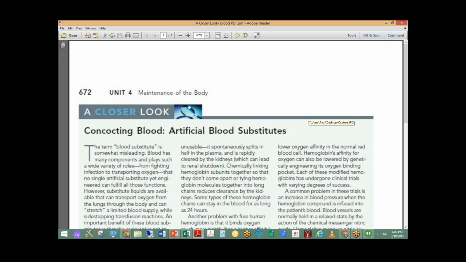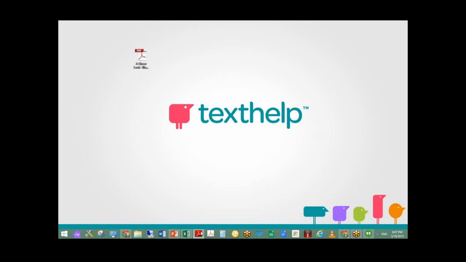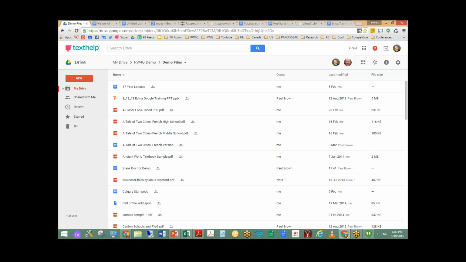And this is, Scott, you're saying this is an issue where students are coming across these types of documents and they're not able to use Read and Write for Google to read them, correct? That's correct, yeah. Got it. So essentially what the screenshot, or I should say what the Snapverter is inside of my Google Drive.